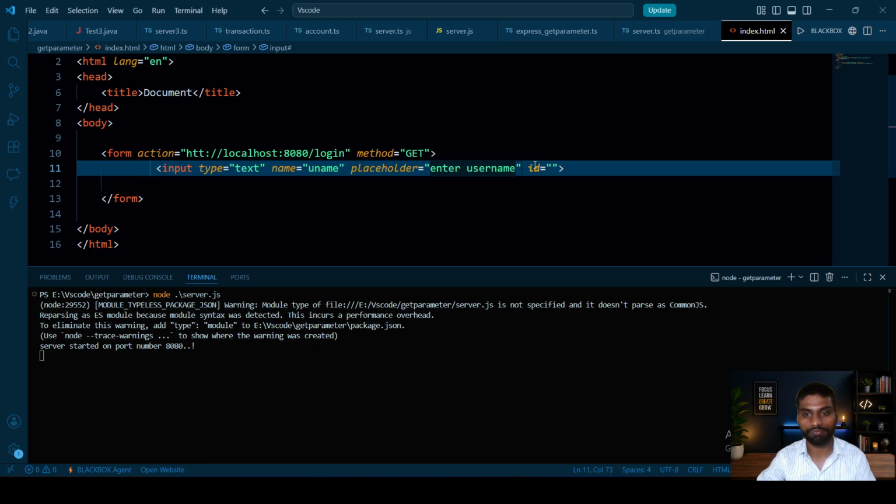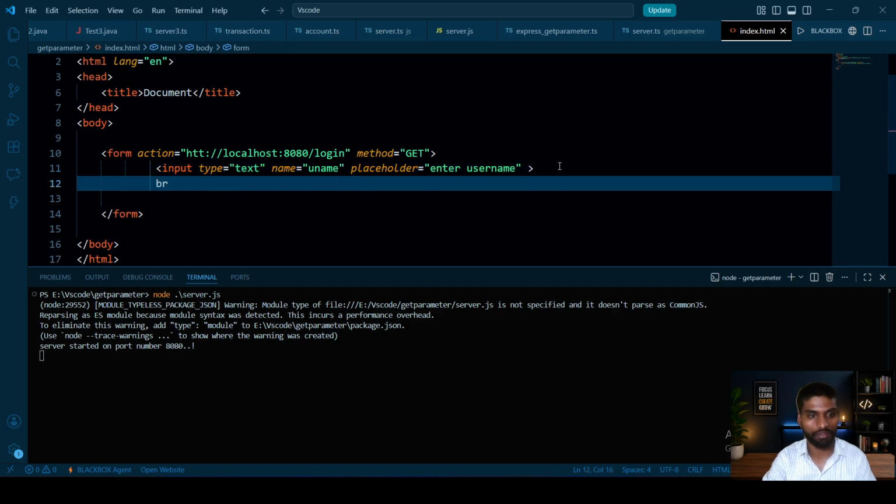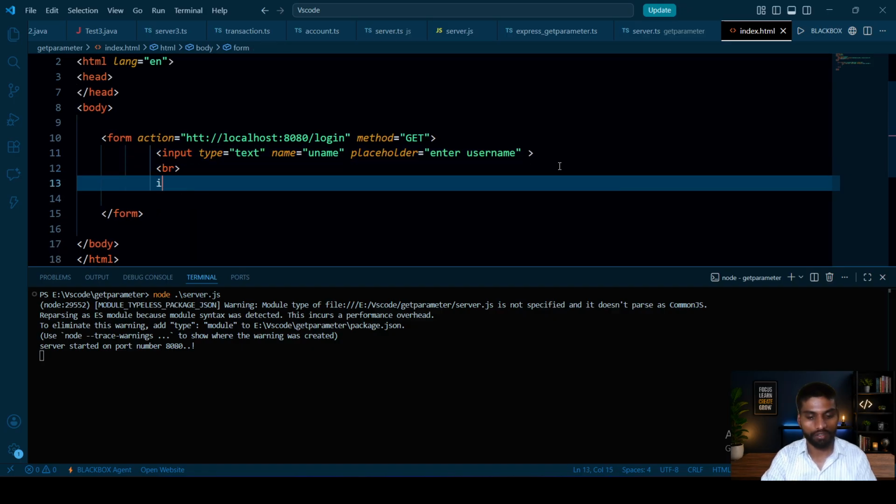Okay, input type password, name upwd. What is the placeholder? Enter username. Enter password.